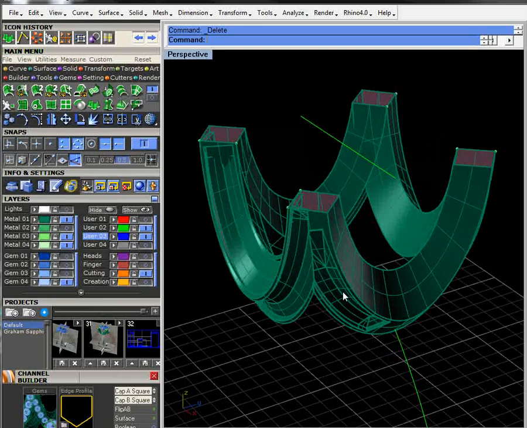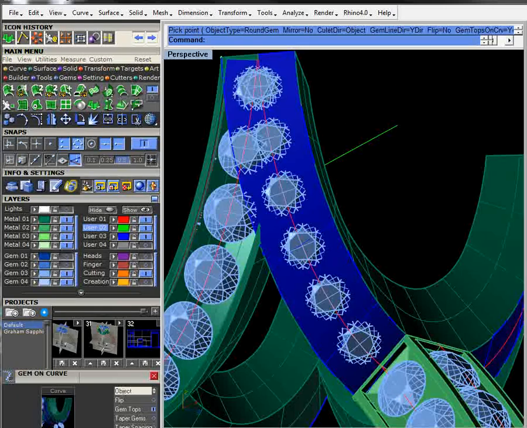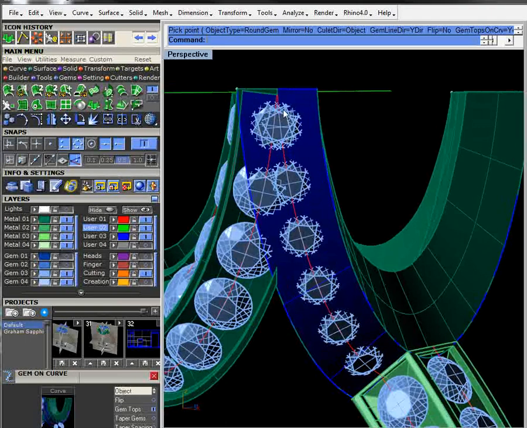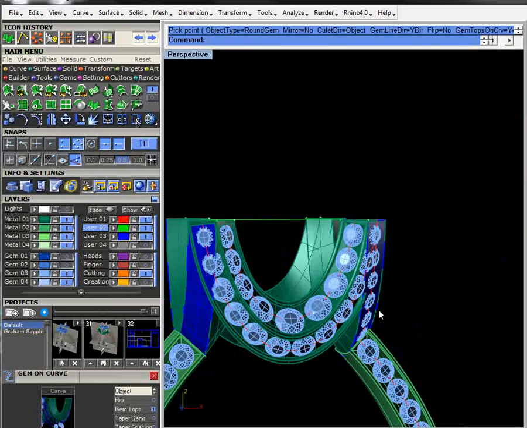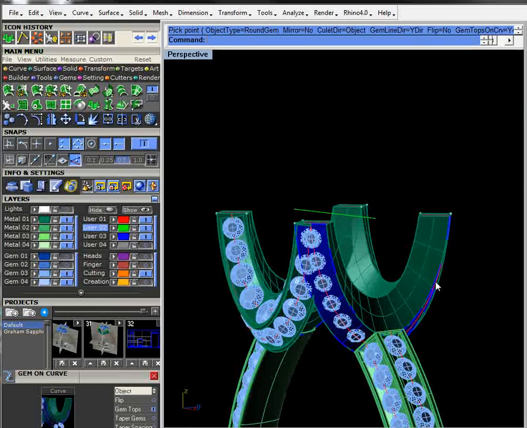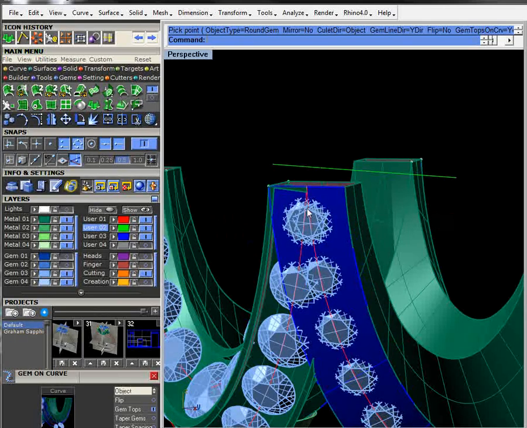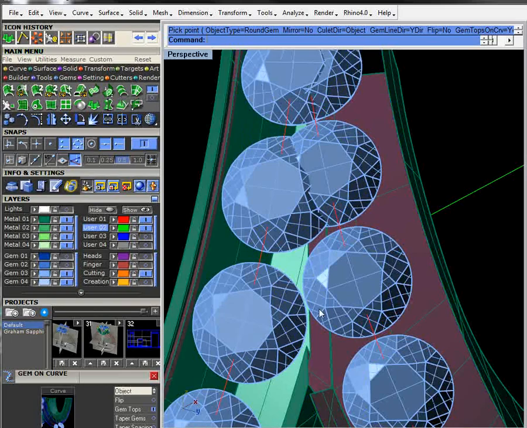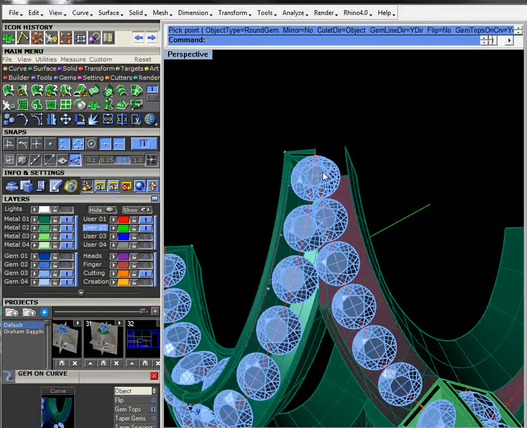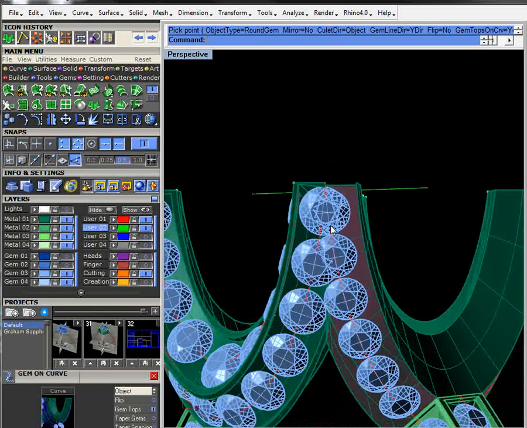I'm going to hit pause. Okay, one mistake that I really kind of made was not taking these gems on out to the tip of this. That was a mistake. So I copied this surface over here, got rid of my bad one, and you can see I matched it here. This worked out just great because there's the gap that this one fills, and it's going to take my cutter on out past here, which is exactly what I want.